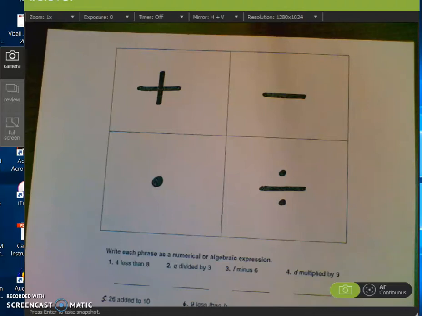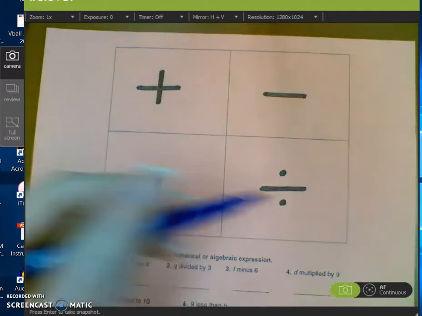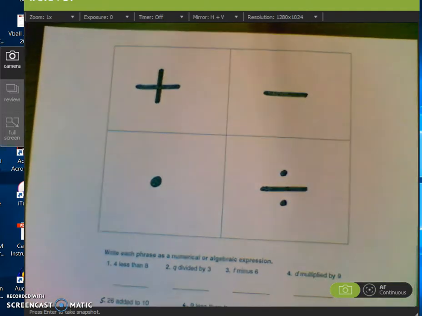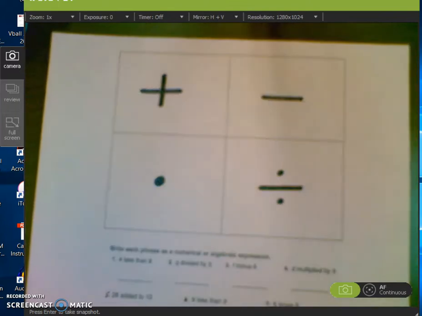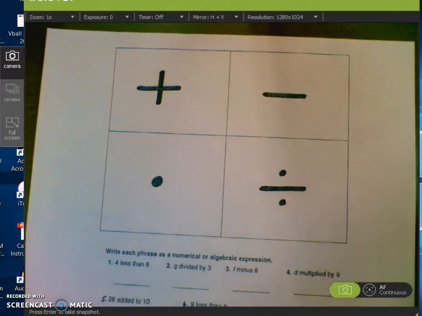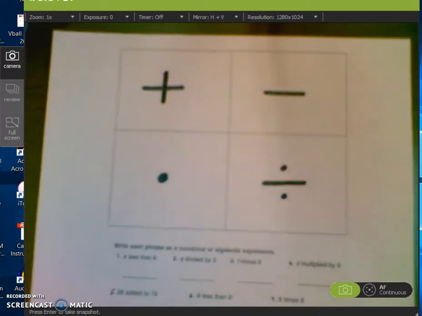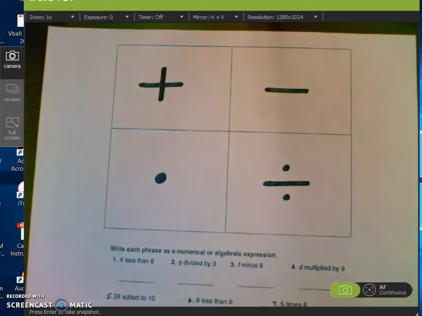Okay, so I'm actually going to start this video lesson for 1F on translating words by having you pause the video. When you pause the video, I want you to think about what are some words that you associate with each of these four symbols, and just write some of those words in the box that goes with that symbol. Write some of the words that you can think of that you associate with each of those terms, and then unpause the video to follow along and watch the words that I come up with, and make sure you get all of them that I get after you've tried some on your own.